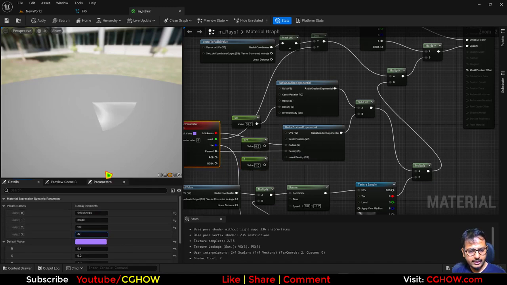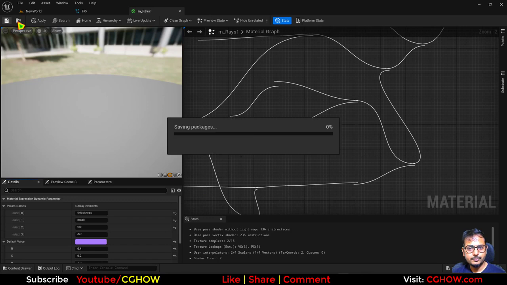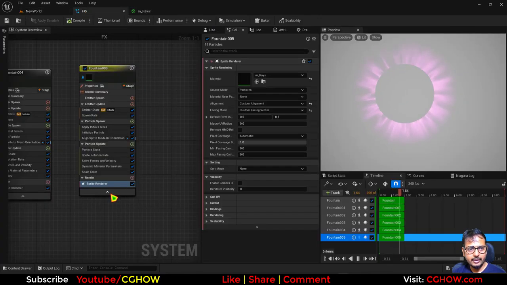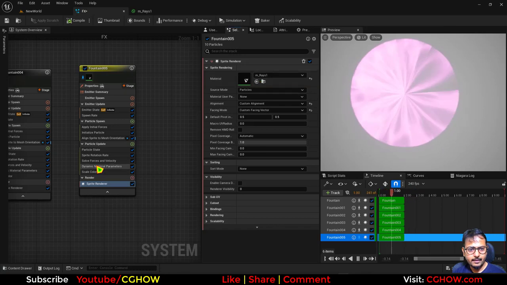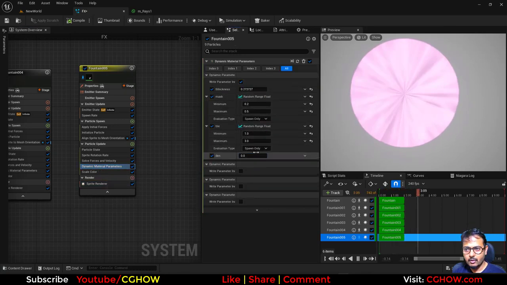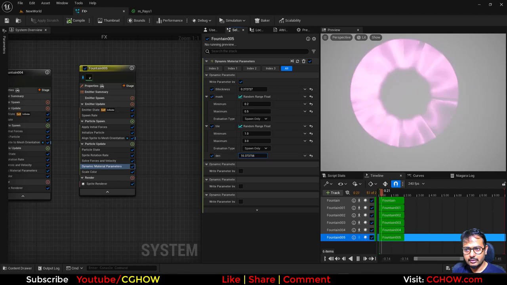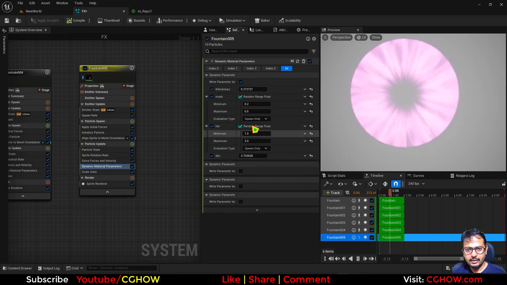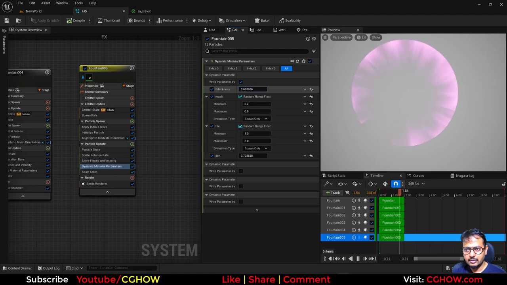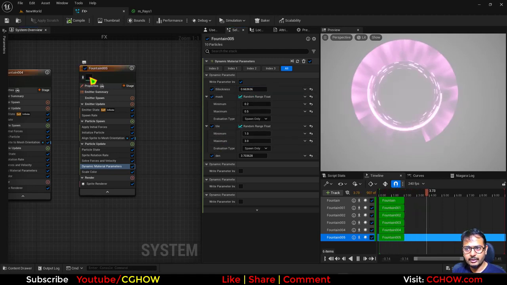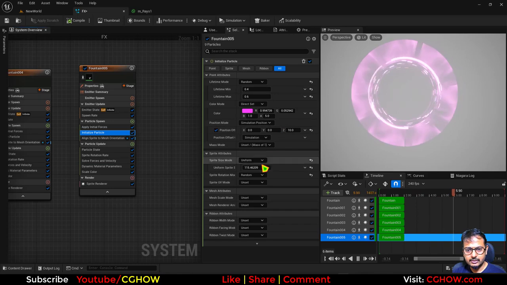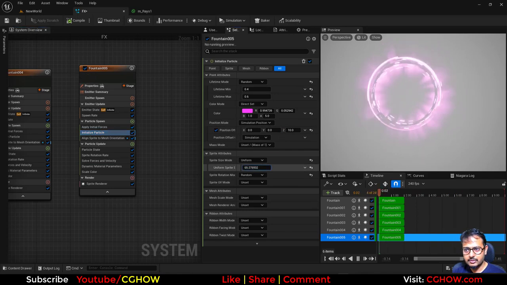So I'll call it Dan and just save this. Browse it, and in this one I'll use it. And now we have the density that's fading, and we have this thickness that we can increase. So now we have also the inner part, and need to change the size this much.